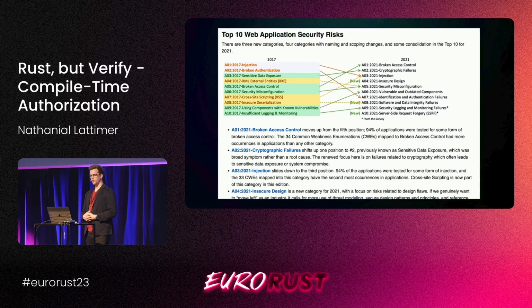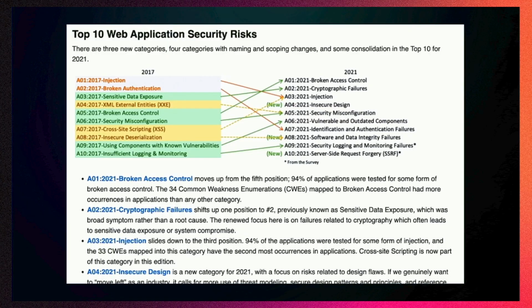The Open Worldwide Application Security Project, that's a mouthful, or more commonly referred to as OWASP, maintains a list of the top 10 security risks to web applications by analyzing broad trends in the industry. The current OWASP top 10 identifies broken access control, the thing that enforces authorization, as the most important risk to web applications, and has regularly noted broken access control or some variant thereof since at least 2007.